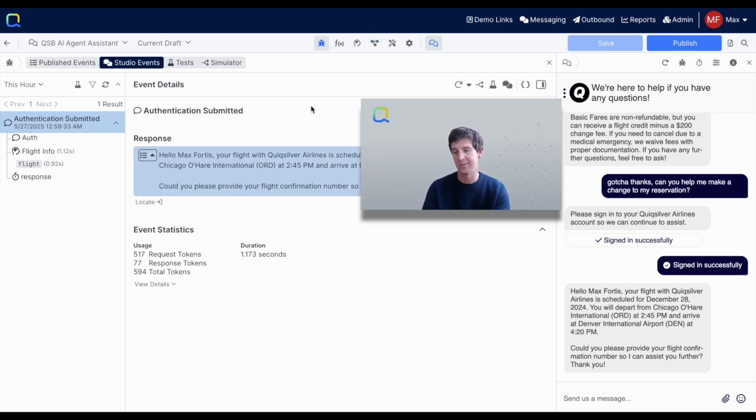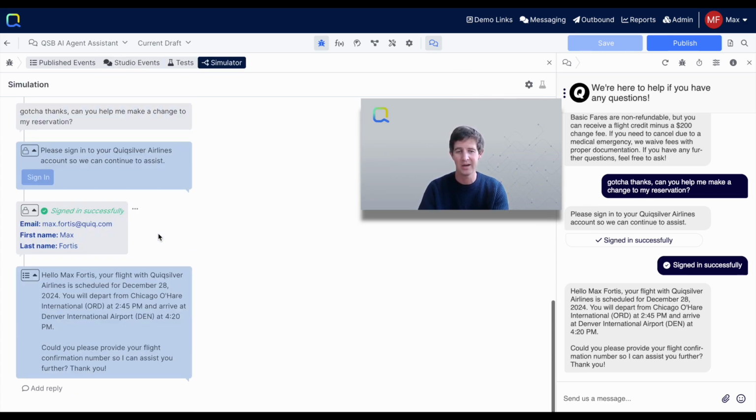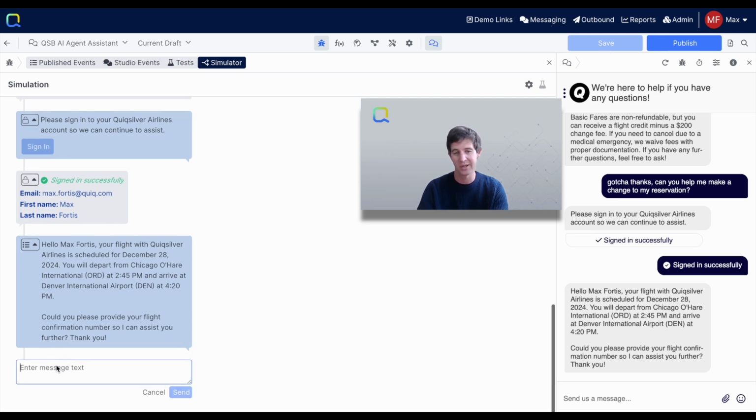Now, maybe I've identified something in our insights product, looking at a funnel, something like that, or maybe I just want to test this before I deploy it. So what I can go ahead and do is I've got the event open in debug workbench. I can branch off of that using our new simulator tool. And then what I can do here is test a bunch of different scenarios. So let's go ahead and run through that.